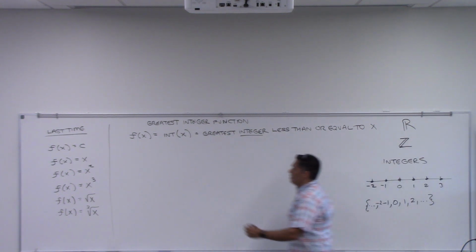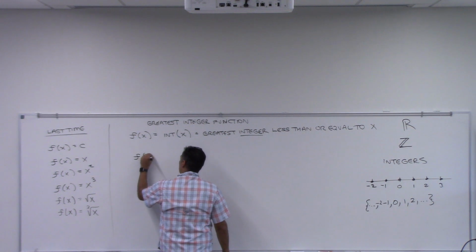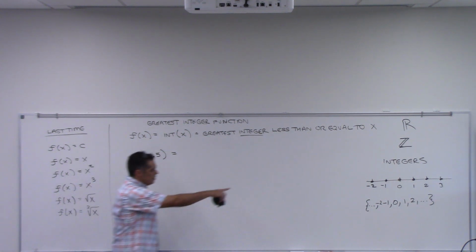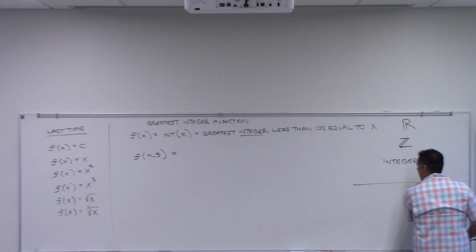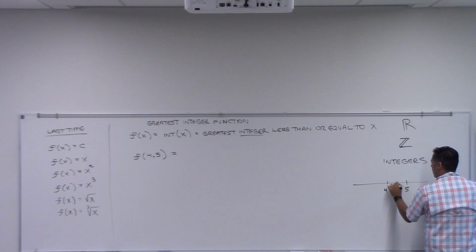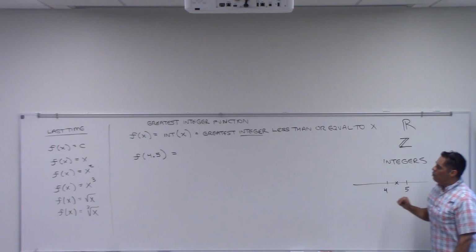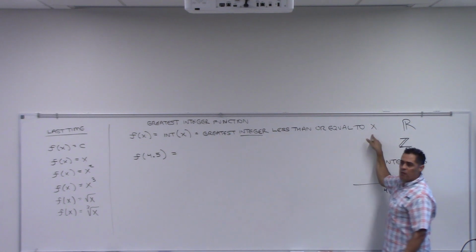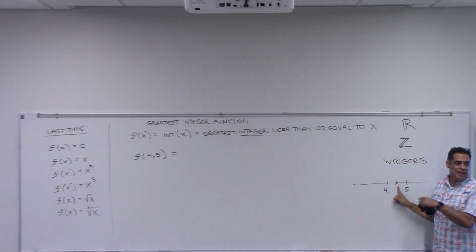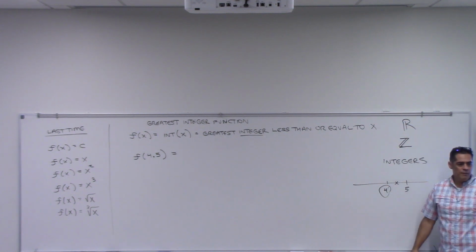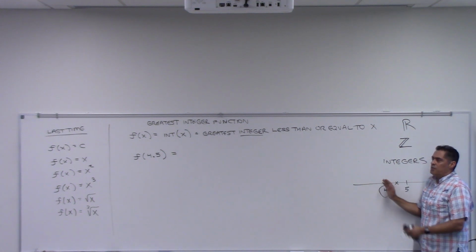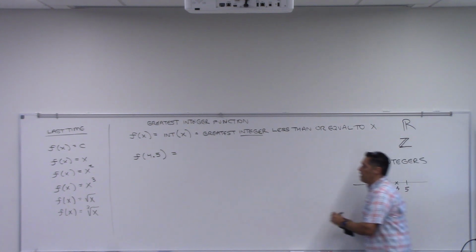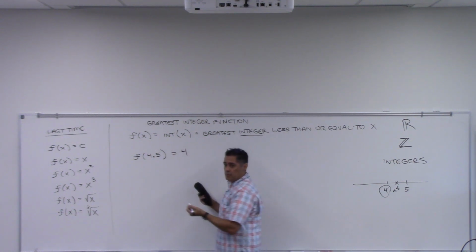All right, so let's try this. I'll start with an example. Hopefully this will make sense. Let's do a decimal, because those are usually the easiest ones to start with. Okay, 4.5. On my number line, here's 4, here's 5. I'm trying to plug in 4.5 right here into this function. And this function should spit out the greatest integer that is less than or equal to the number I just plugged in. What's the greatest integer less than or equal to that? 4. That is the biggest integer that's less than or equal to 4.5. So this should spit out 4. It's that simple.